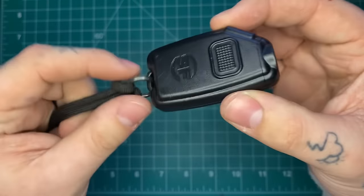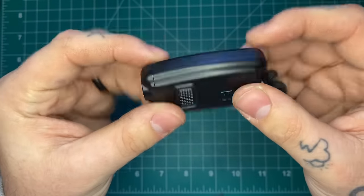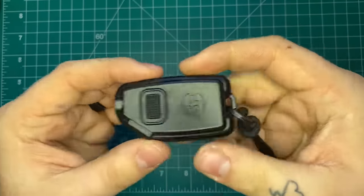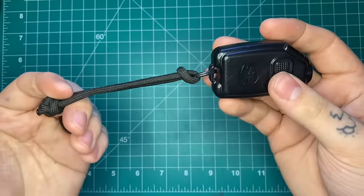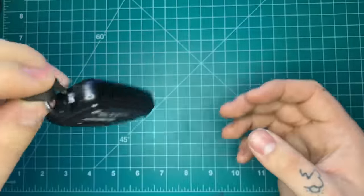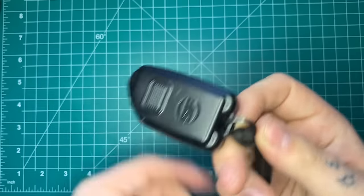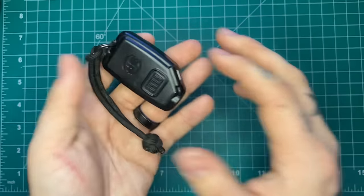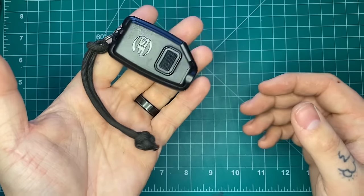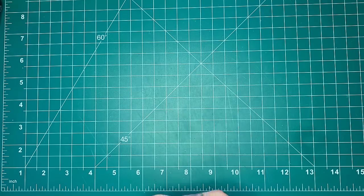The other option here is one of the cheapest Surefires you can get — the Surefire Sidekick. It kind of looks like a key fob for your car. It's micro USB rechargeable, has three brightness modes — low, medium, and high — just a nice little pocket light. I'll sometimes just throw this in my pocket if I'm walking outside to get mail or something. You could hang it on your keys very easily if you don't have a lot on your keys already. One of the cheapest Surefires you're going to be able to get, and if the person in your life likes Surefire, Surefire lights can get really pricey, so this is a good option.